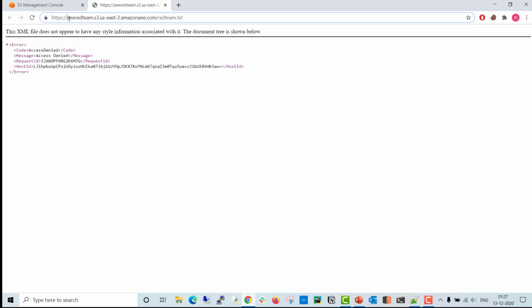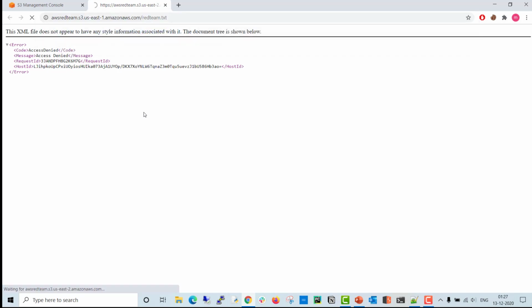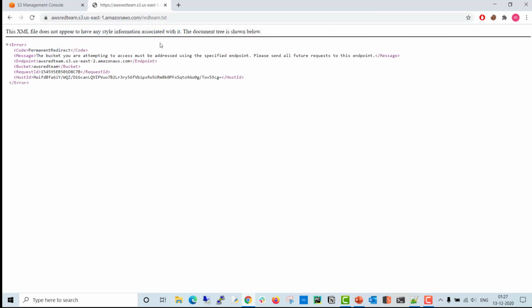The second thing is you can also brute force the region part. So one thing you can brute force is the bucket name part, and the second is the region name part. You can see all the available regions and brute force them. There may be a chance that the bucket is not present in US East 1, but it is accessible in US East 2. Let's see if there is any bucket. You can see here there is no bucket in this particular region. It is there in US East 2. So this is how you can identify what region the bucket is in. If you are doing any brute forcing or OSINT activity, this is a really important technique to understand.